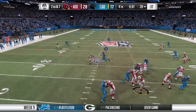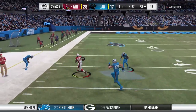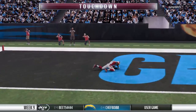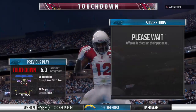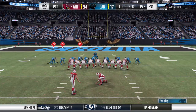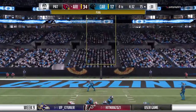Now it's Palmer, throwing the out route incomplete. That's Brown, John Brown past the 20. Touchdown, Cardinals. John Brown, his 5th touchdown now on the year. And the Cardinals will extend their lead. They were still throwing with a comfortable lead here late, and now that lead even more comfortable.